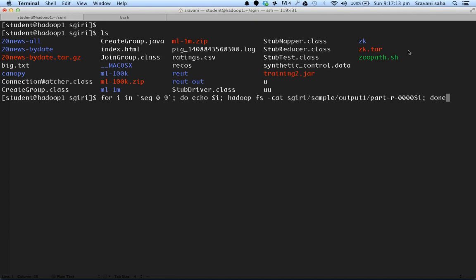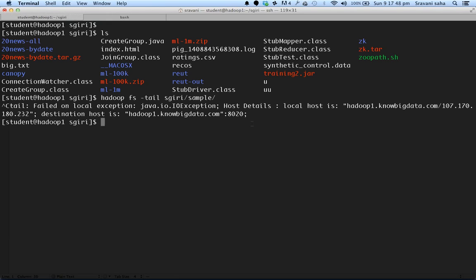If you just want to see the first 10 or last 10 lines of a file, what do you do? In case you just want to see the last 10 lines of a file, which command do you use? Good, good. So we say fs tail, or maybe head, and then tail, and then we had sample, and then my data, right?